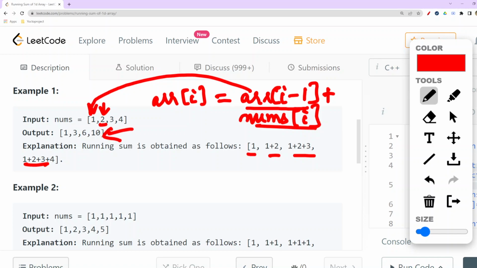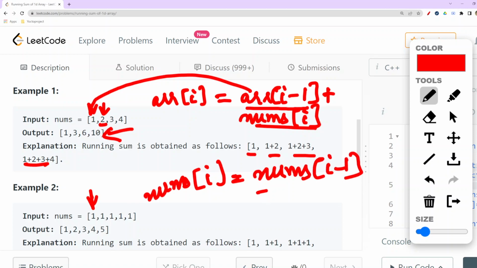So this was by using extra space, but if we don't want to use extra space, then we can manipulate the input vector only, which is being given to us. How we can do that is, see, every element would be there only, right? So we will simply use this formula: nums[i] equals nums[i-1] plus nums[i].